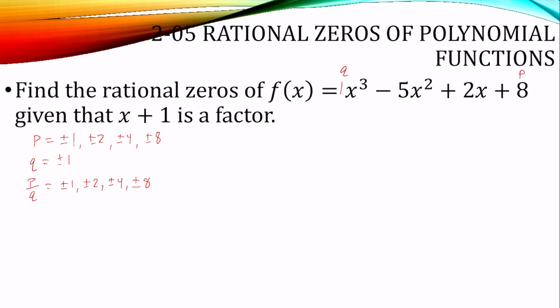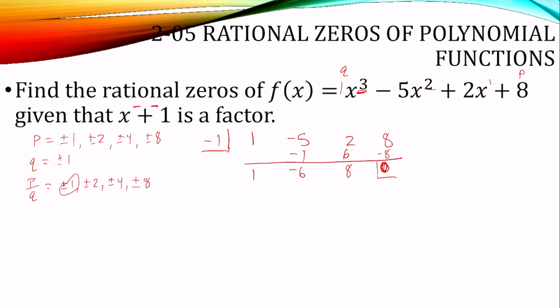So which one of those do you want to choose? Well, they told us x plus 1 is a factor, or x minus a negative 1. So we could use that. Notice that is here in my list. And do synthetic division. Don't forget to check for placeholders. We have x cubed, x squared, x to the first. Okay. Bring down the 1, multiply, add, multiply, add, multiply, and add. All right, notice we got a 0. That means the negative 1 is a zero.